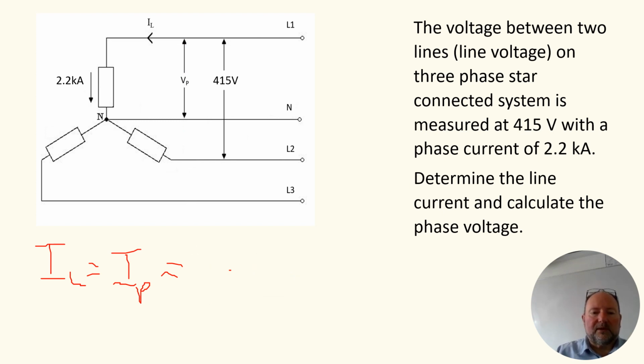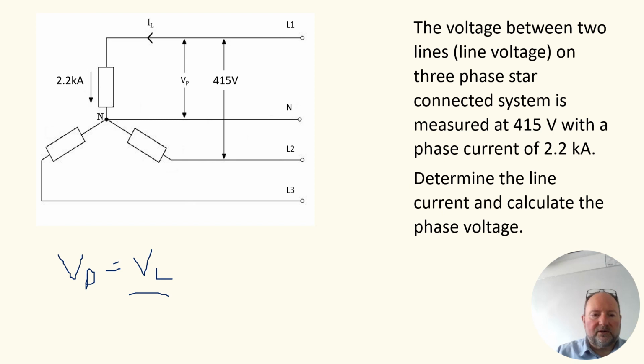So let me scrub that off, and then we can deal with the voltage part of the question. Let me put the pen in blue, which would be nice. So let's deal with the phase voltage. We've had a phase voltage one already. Your phase voltage is equal to the line voltage divided by square root of 3. So the line voltage this time is 415 volts, divided by square root of 3.